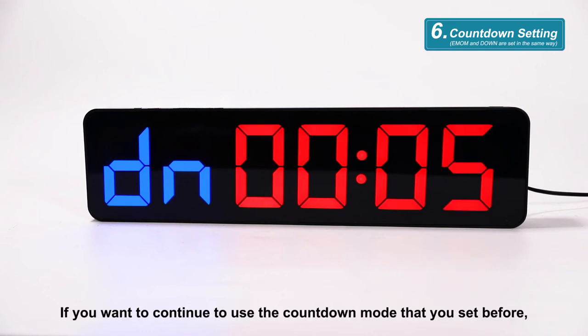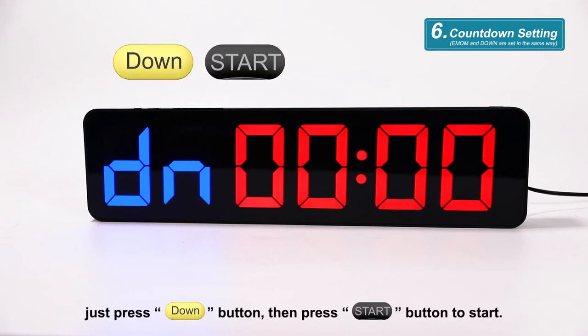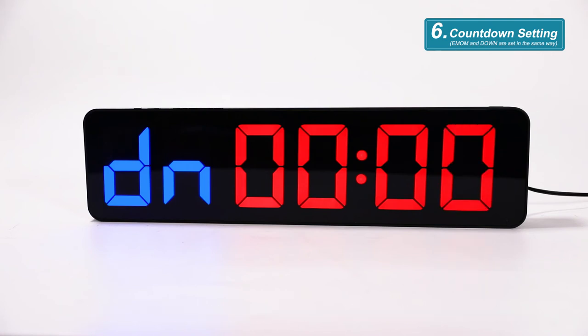If you want to continue to use the countdown mode that you set before, just press the Down button, then press the Start button to start.